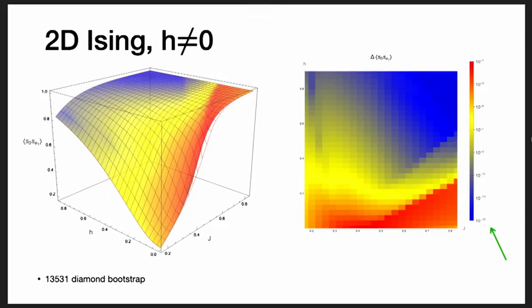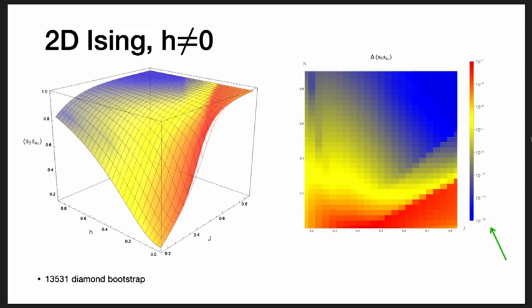Let me show you this plot. What I showed you here was the h=0, for example, so going along this line. Now, I'm going to show you the ones with non-zero magnetic field, which is not solved analytically. So you can view these as new results. Here I'm showing both the upper and lower bound, but you can see it's mostly not noticeable, except for here that we just saw in the previous slide. So it's probably better to look at this plot, which is just the difference between the upper and lower bound. And you see that there are some regions here, for some larger magnetic field, where the error is quite tiny.